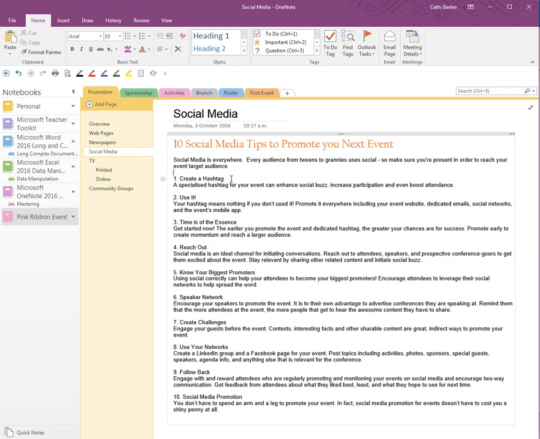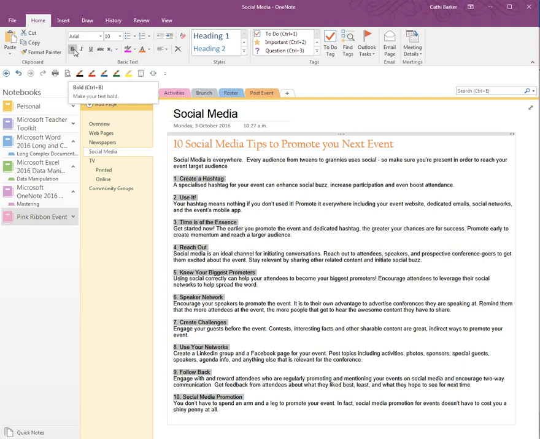Now you've also got other options available in this basic text group, and I'd like to work my way through these. For example, I might decide that I'd like to make certain things bold. I'll click to the left of number 1, then I'll hold the Control key and click to the left of number 2, number 3, 4. This is how you select multiple passages of text, because I want to make all of those bold. So I'll click this button here.